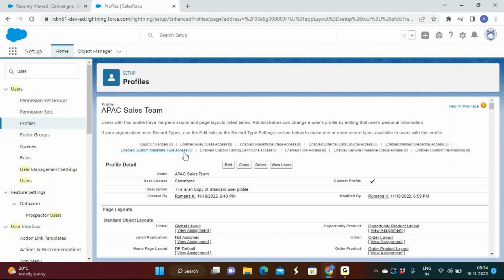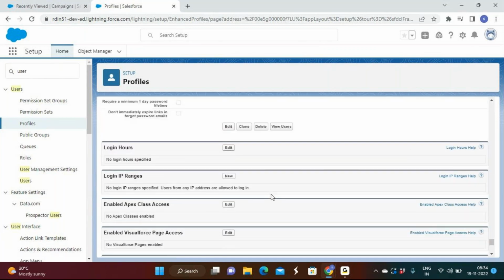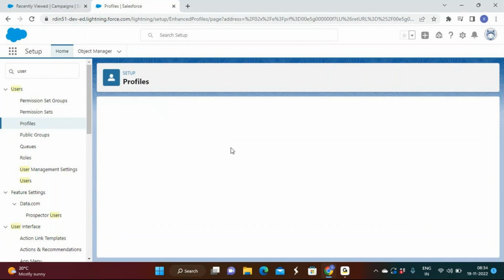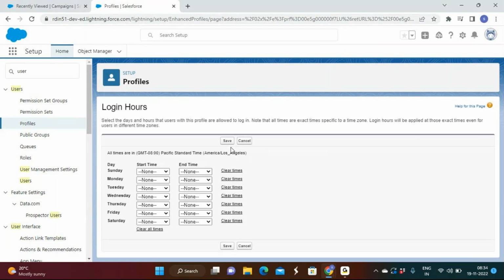Next, login hours restrictions. We can restrict the user logins by setting up the timing.